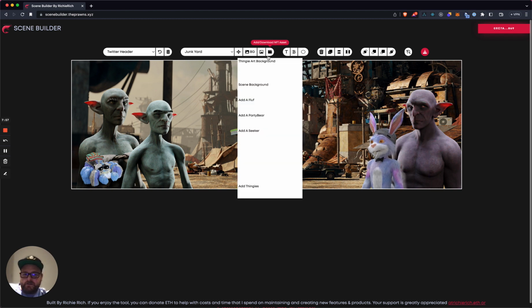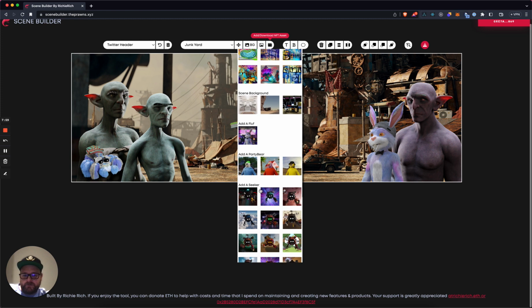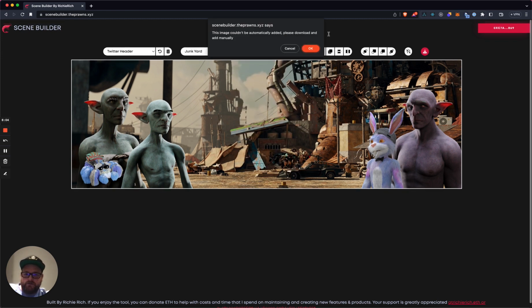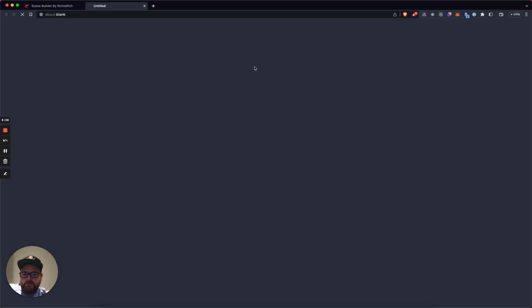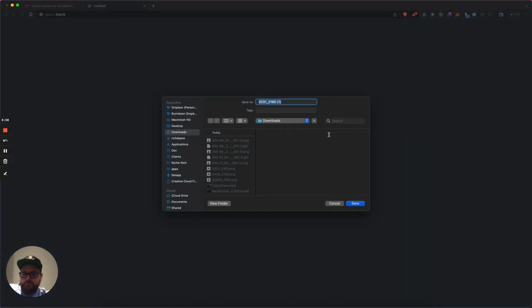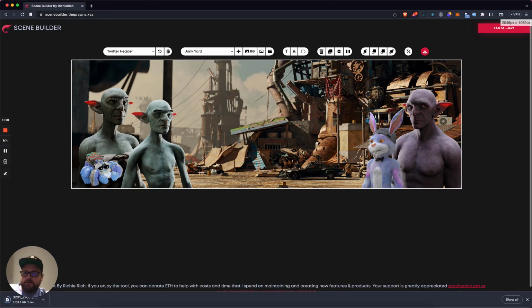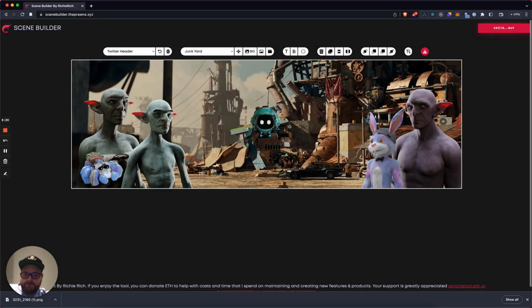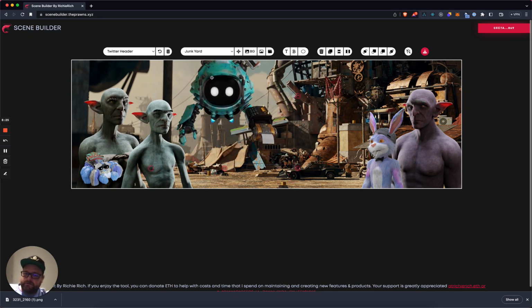Now I know seekers don't work, so I'll show you a seeker. Let's run this guy. So couldn't be added, download. So there we go, save that guy. And now it's in my downloads folder. I can add that as an image, and there's the file that downloaded. And there we go. So it's not perfect, but it gets the job done, I guess, in some way or other.